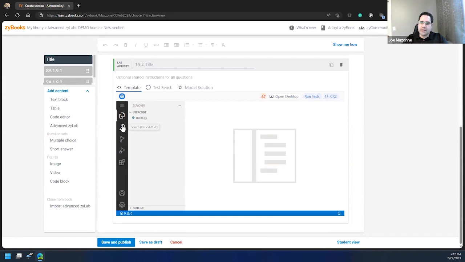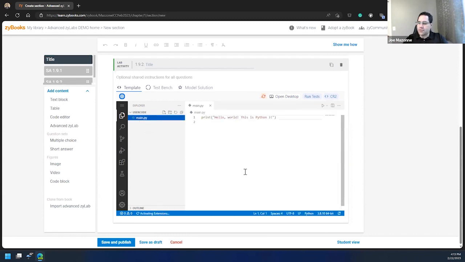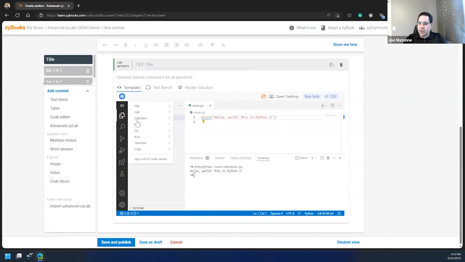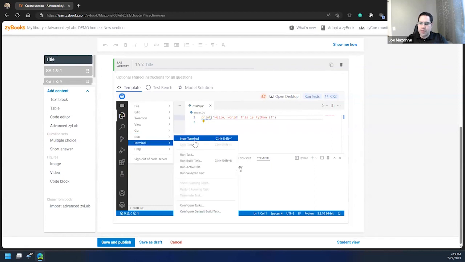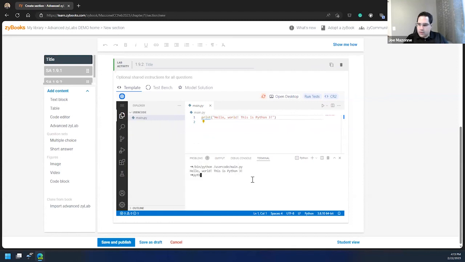that also works, and all that data is stored even when you're using VS Code or another professional IDE in the browser. But you can see we have Visual Studio Code here. We do add an extension to VS Code to give this simple run button similar to our IDE. So if you click that, for instance, it runs your code, and we can see we have that here. Of course, you could always go over and open up the terminal and just type in there, and so students can interact with it that way.